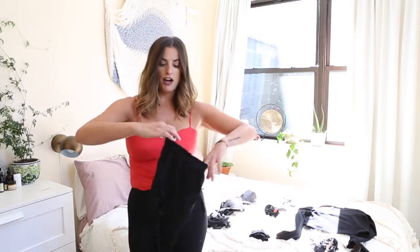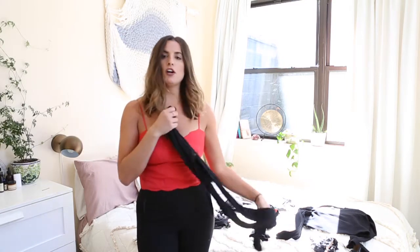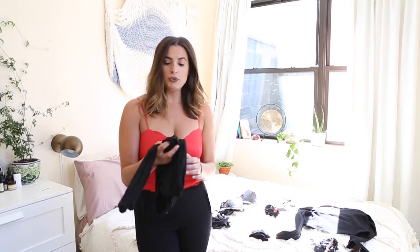Seriously, thigh highs look so nice — so gorgeous, ladylike, feminine, and show-stopping. I'll also finish with a regular full-on hose — full coverage, sheer or opaque. You can pair this with a black bra, a t-shirt, a see-through t-shirt maybe without a bra, with or without heels, or even topless. These are the ultimate feminine symbol, especially for boudoir. I always recommend having either black, nude, thigh high, or full coverage — whatever option you find, bring it because it's always a great idea.